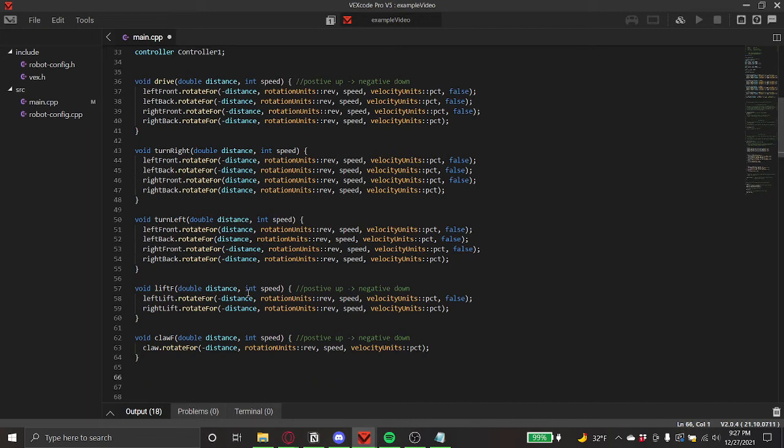And then for things like, oh, I want to go laterally, so basically only forwards or backwards, and then also lift at the same time. Things like that. That is definitely possible. I forgot to call it void. So you would do something like this, and then you would put your parameter variables, just that these are going to be a little different. So you want a variable for your drive distance, and then one for your lift distance, as well as individual speeds for each of those. So double drive distance, and then int drive speed, and then double lift distance, and then int lift speed.